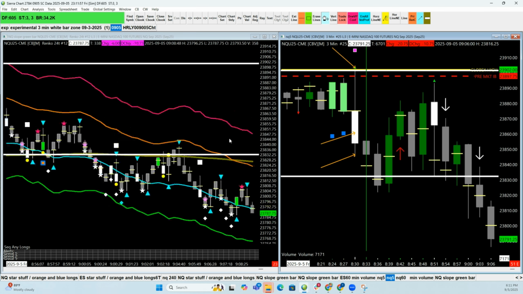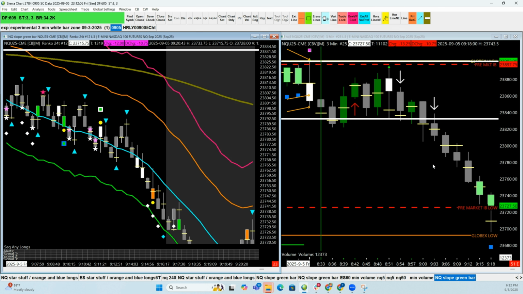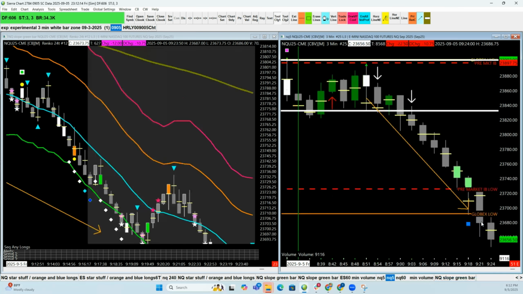Okay? So if I open that up, you can see we simply did not get a green bar up that's in physical contact with that white line. No trade. Market continues to roll over. Now you'll see we get this long period. This is where I'm pointing on the screen so you can see it. And it's going to be a while till we get a white bar.